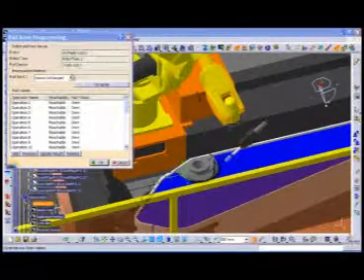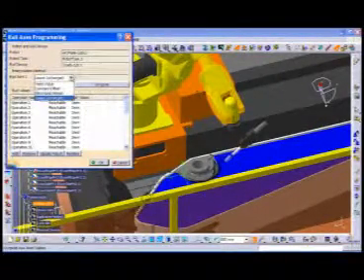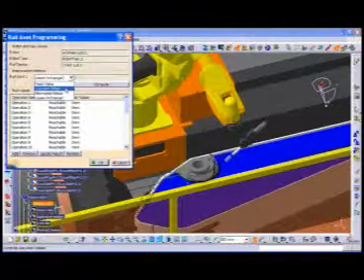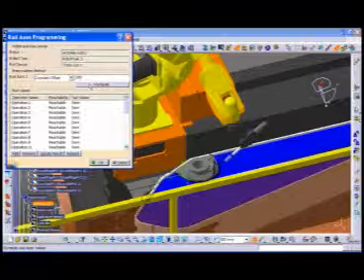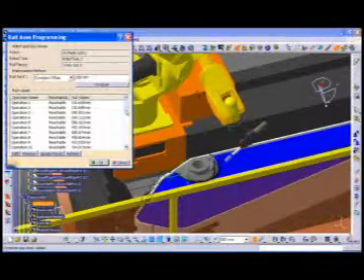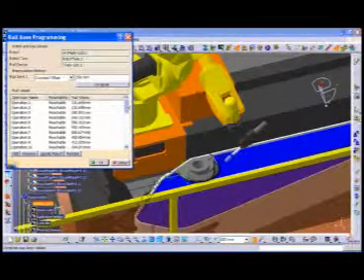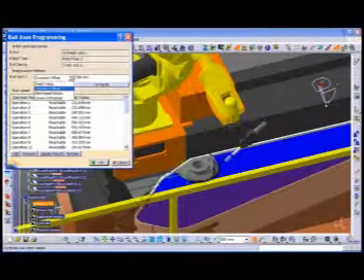Once the robot welding path is created, we can program the gantry. The gantry values can be calculated in a number of ways. You can provide a constant offset value, and the system will calculate the gantry position to maintain that offset from the center of the robot to the robot location.